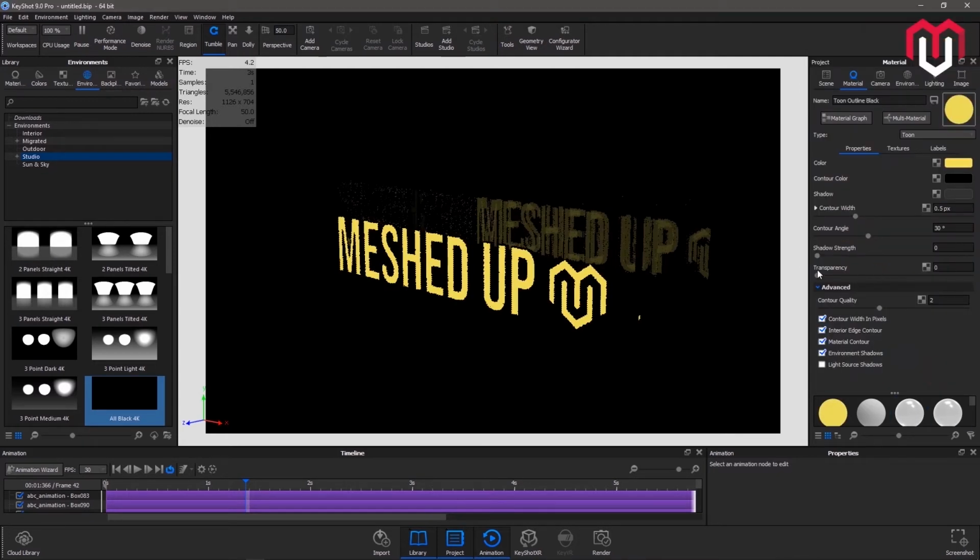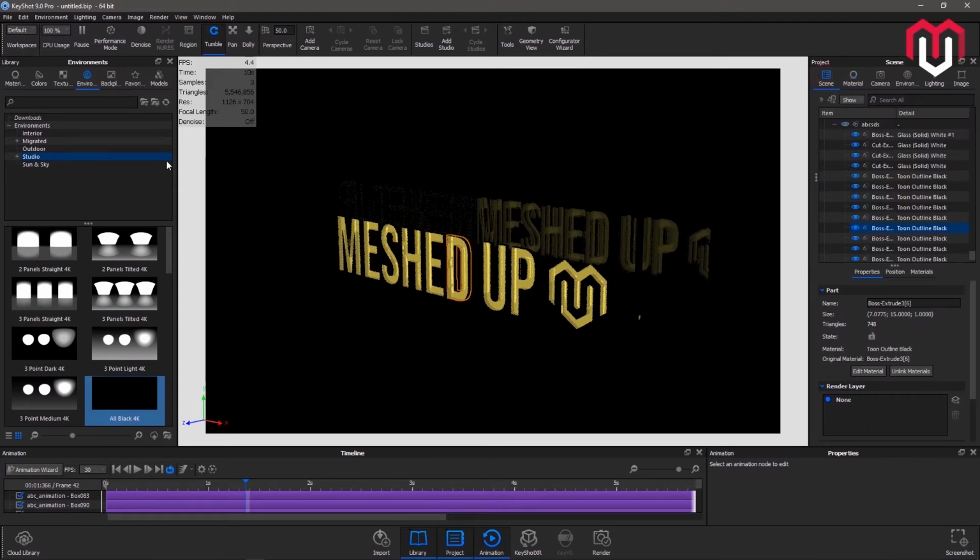And now I'm gonna increase some transparency, because the material where it is used is a glass, so it gives a very good effect. And contour quality actually decides: if you drop it down to 0, it will form sharp edges. If you take it to the top, it will make smooth edges, but I want sharp edges, so I took it to 0. So we're done with this one too.